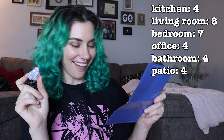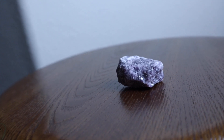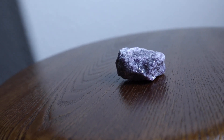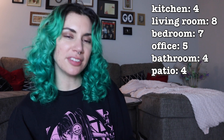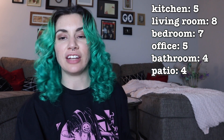Phosphosiderite has a soothing, calming vibration and helps one feel more confident about their work. At first I was going to say bedroom, but maybe office — yeah, let's go office. We don't need all the calming stones in one place. Blue Aventurine assists us in making clear decisions and sticking to them. I'm going to say kitchen — it's where I make my lists and stuff. We need decision making in the kitchen.